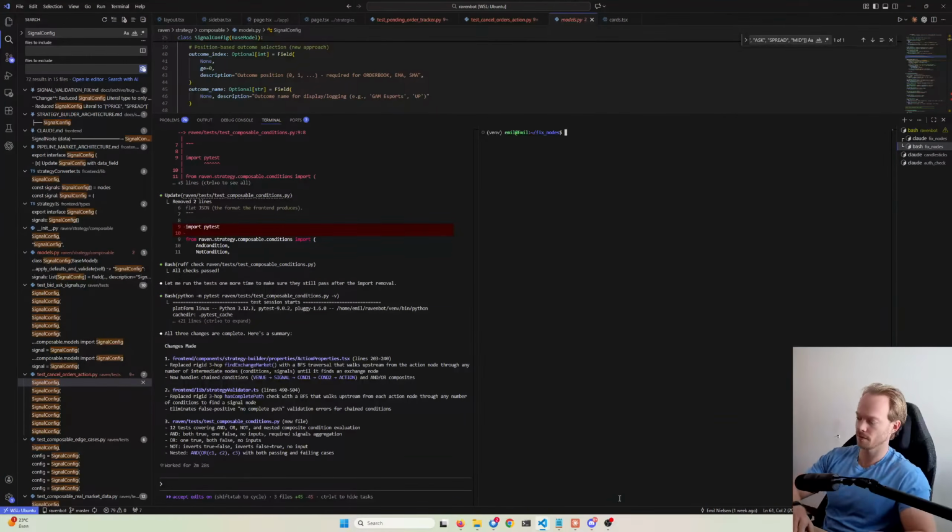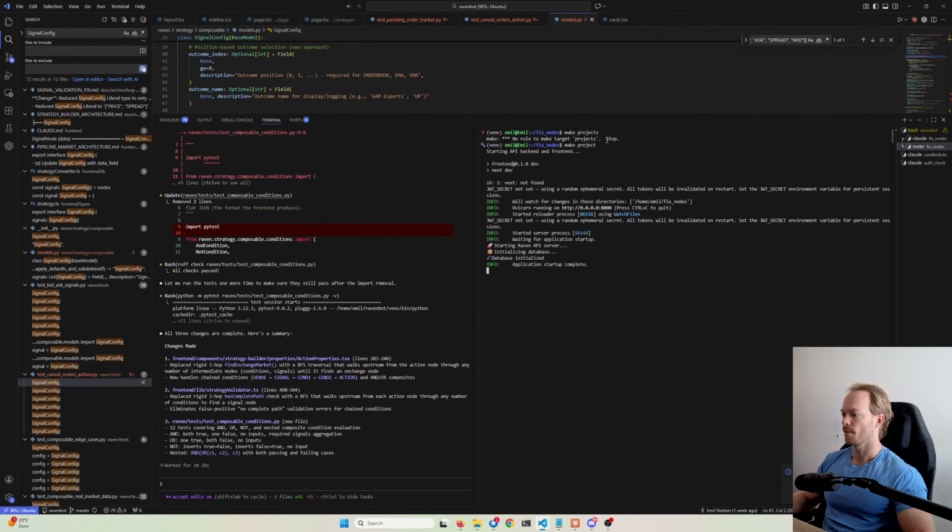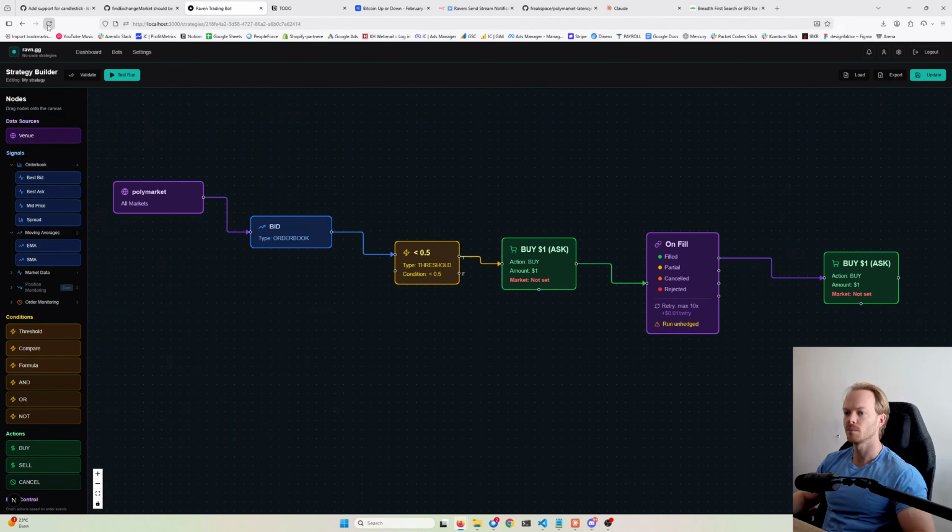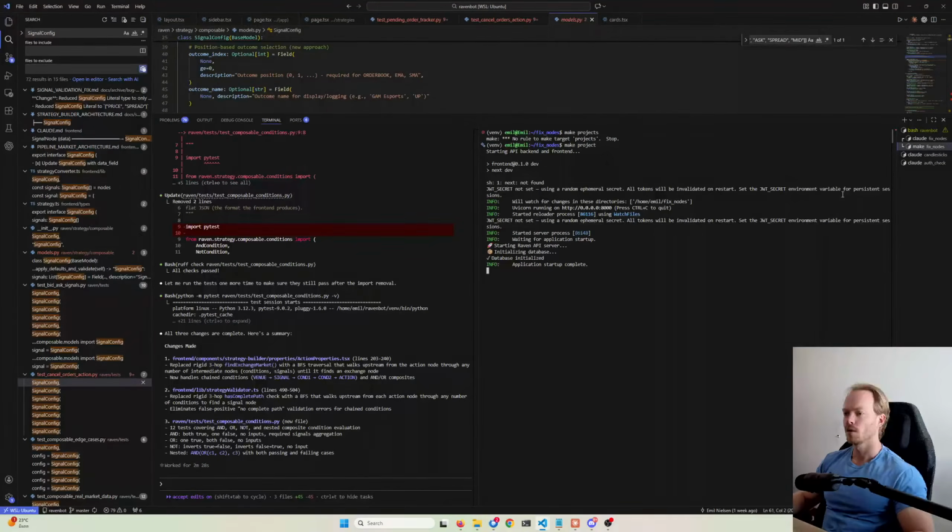Right, all tests pass. I'm gonna run it. Where am I? Okay, how do I make Next.js work? So the issue with Next.js here, when I do the work trees, is I think it doesn't really understand. Let's see if it works. Probably doesn't work. Okay, that's kind of annoying.